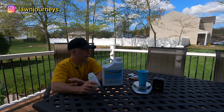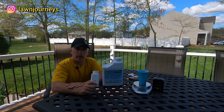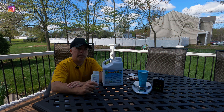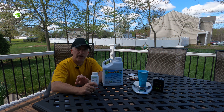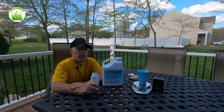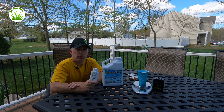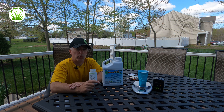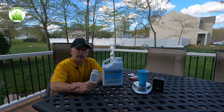One of the benefits of the backpack sprayer is I will be able to mix this and apply this at a more specific application rate to get proper coverage of the liquid. This isn't recommended to spray with a hose-end sprayer — you need to be a little bit more precise with your liquid applications.